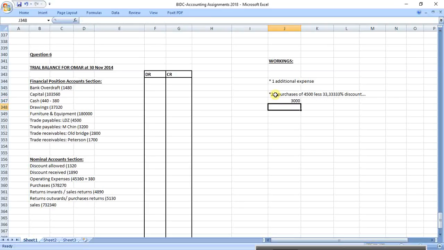So it's 3,000. Yeah, 4,500 times one third is 1,500, so 3,000, 100%. Okay, so if I'm purchasing more from a creditor, who was this creditor? LDZ. So where's LDZ? Here, we're going to add. Plus. And it said invoice, so doesn't that mean it's on credit? Correct, definitely. So what other account is going to go up? What did I buy from them? Inventory. I bought goods. Purchases, good. So that's going to go up. Plus 3,000, nice.